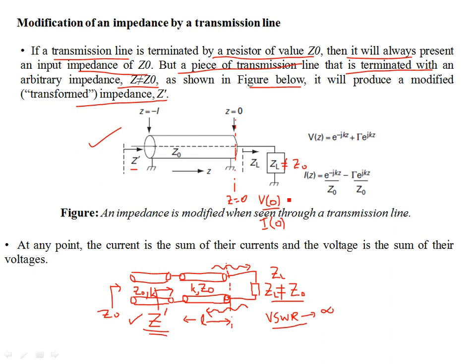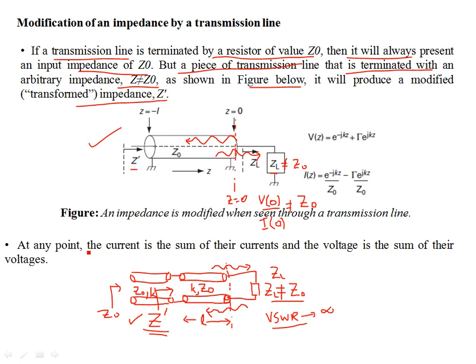If that is not the case, if this is not equal to Z naught, and this is some ZL, then there will be reflection, because this boundary condition should enforce Z naught, but you have ZL. So to satisfy this boundary condition, you will have a reflected wave back on the transmission line, and you won't have a complete transmission. So you will lose some power. And that's why impedance matching networks are very common at both high frequencies and low frequencies.